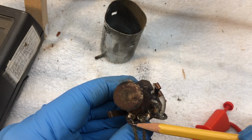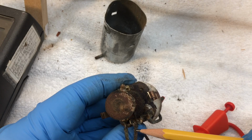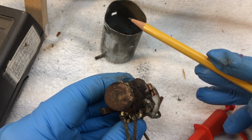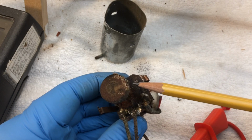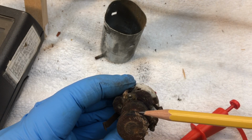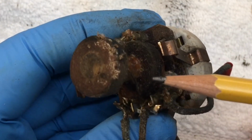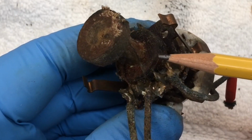I'll go ahead and heat these connections up here and double check, make sure that we're solid there. This end of the coil, you can see, was at this location, and if you look real close here, you can see where something's been chewing on it. So I think a little mouse or a family of mice decided to eat the coil. That's what I'm betting on.